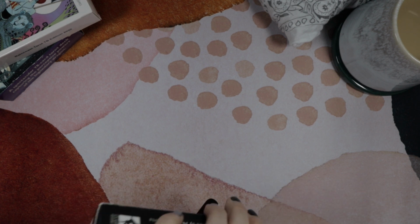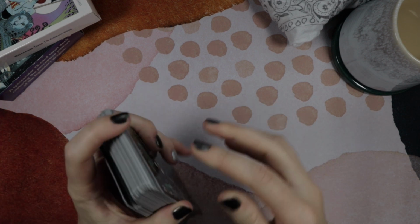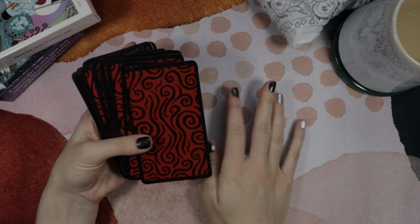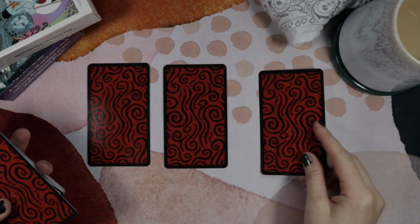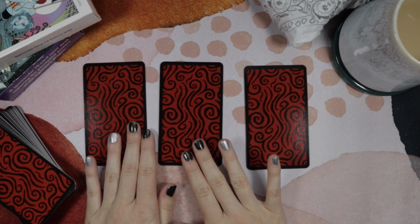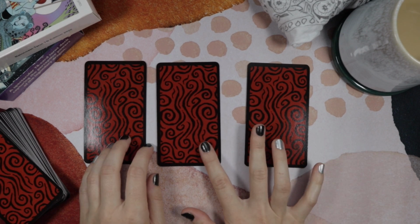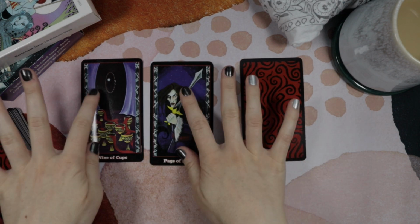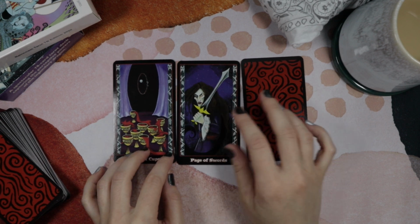And I feel like the first 2 barely count as spreads because I made them up, and I realize that's stupid, but they feel like they barely count because they're just stuff I came up with. So this one I feel like I've mentioned before. It's my most basic, daily kind of spread, and I feel like it's cheating to call it a spread. But anyway, it's my more of this, less of that, something to consider little 3-card draw. So this is more of this, less of that, which I read together, and I read them obviously in relation to each other.